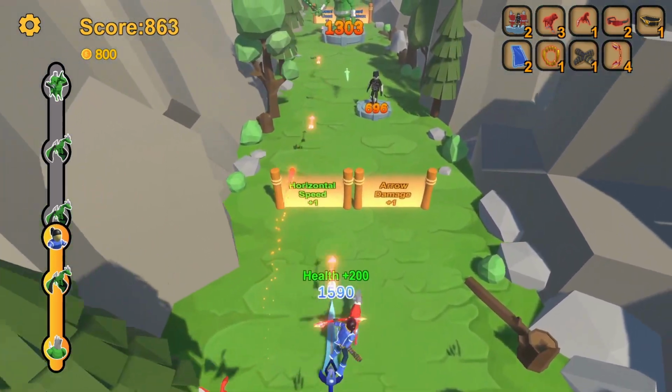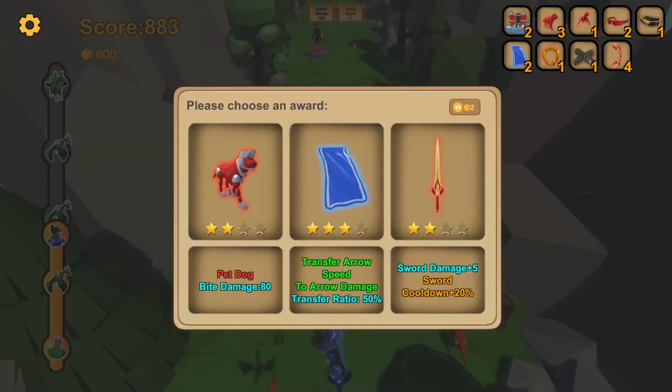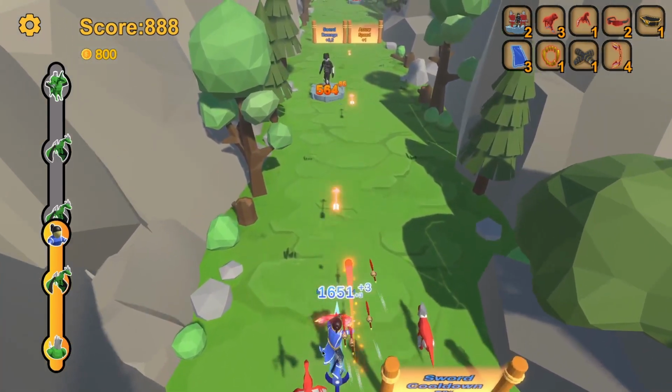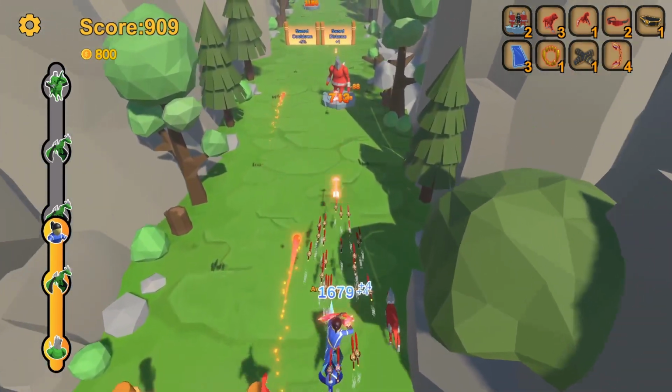And in my opinion, the bow is nice because a lot of the items are leaning towards the bow. There aren't many items, in fact there are no items that benefit the sword. Everything is the arrow transfers, speed, the lifesteals from the arrows only, the arrows pierce and stuff like that. So let's go ahead and increase the speed even more. Or increase the damage transfer from speed, sorry, my bad.